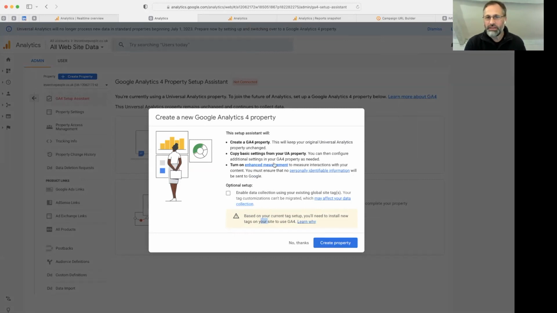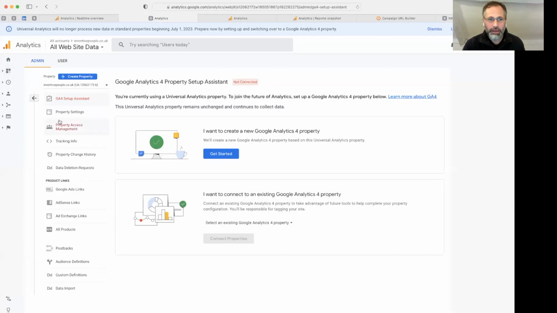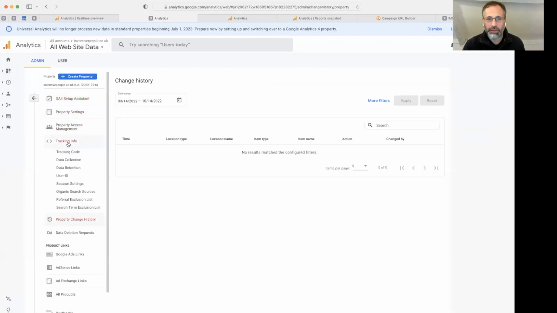Now, because this website hasn't been active or it's using an old format of Google Analytics, I can't remember what it's called, but it's one of their original data collection tags. If your website still has one of those, you're going to need to update the tag to use the new code. And I think because this website hasn't been running, I can't do that. So let me just quickly show you. If I go back to tracking info here.